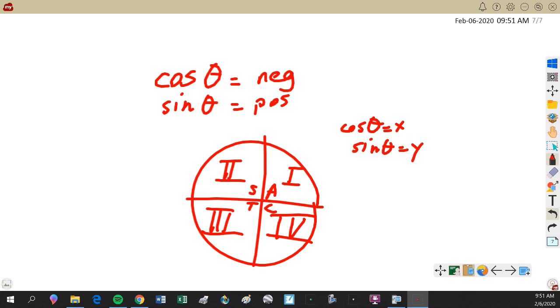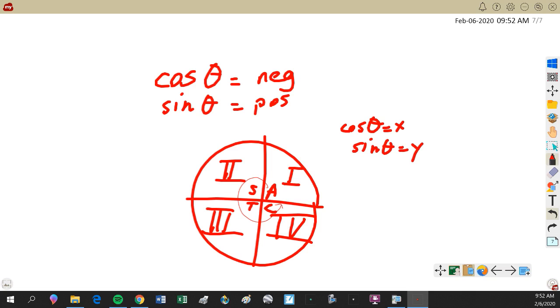And one thing that we can do to remember this is a little mnemonic. ASTC. In quadrant 1, all of the trig ratios are positive. In quadrant 2, only the sine and then its reciprocal value, the cosecant, would be positive. In 3, the tangent and the cotangent are positive. And in 4, the cosine and the secant are positive. The way I was taught was all students take calculus. But I think it's a lot more fun to say all suckers take calculus. I'm a sucker. You guys will be suckers.